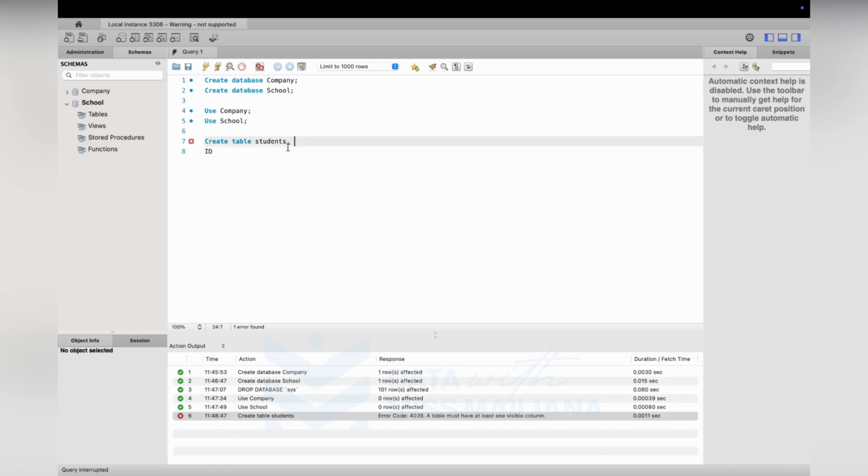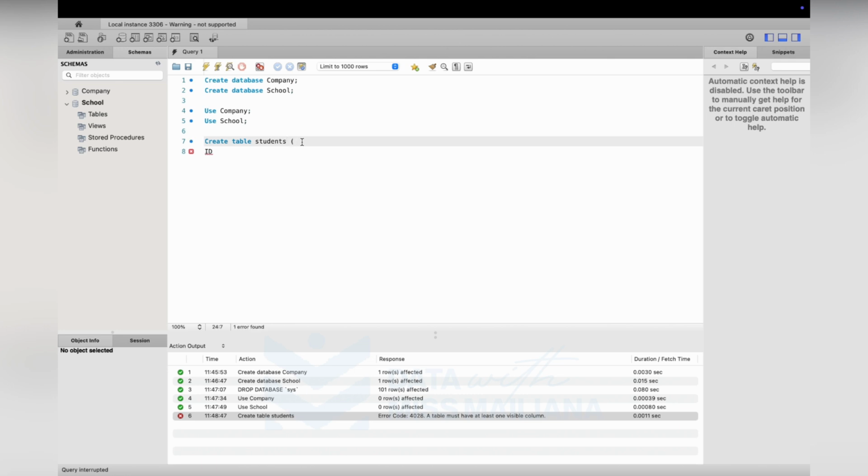You are creating a table that consists of the students, their names, their ID, their class, and everything, right? So when you say create table, instead of semicolon, you're going to use a bracket.